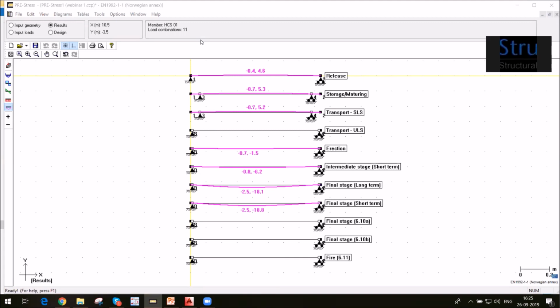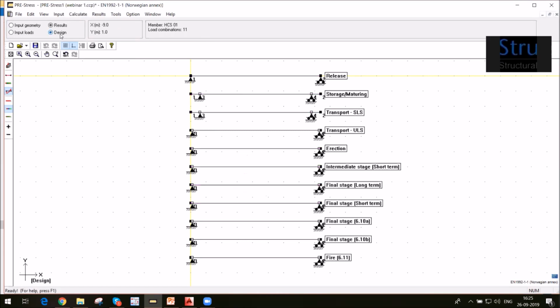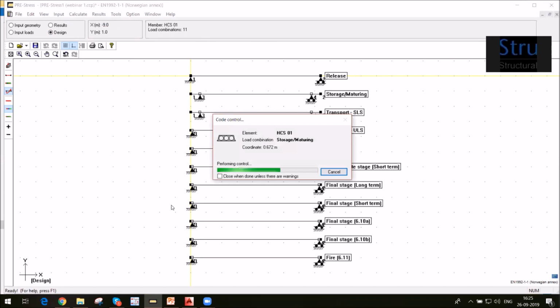And moving ahead, after having the result, if we want to extract the result, we can extract it from here, and we can go for design from here. So in the design, it performs the code control. And we have one question over here: for live loads, how can the occupancy time, that is congregation and PSI factors, be changed? Is it inbuilt or do we need to do it manually?